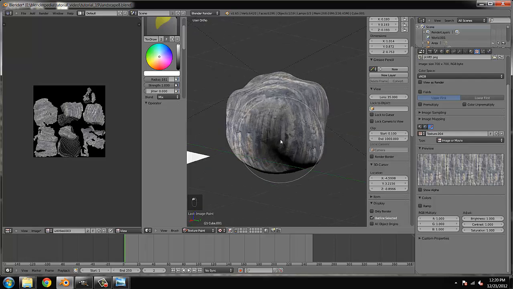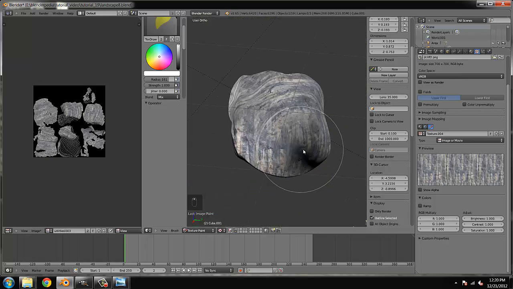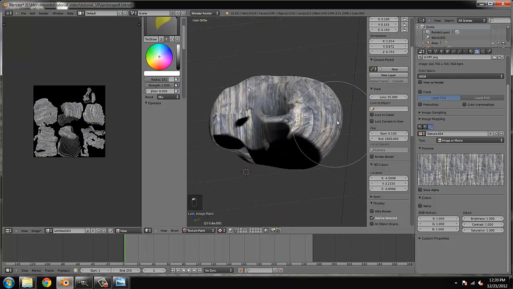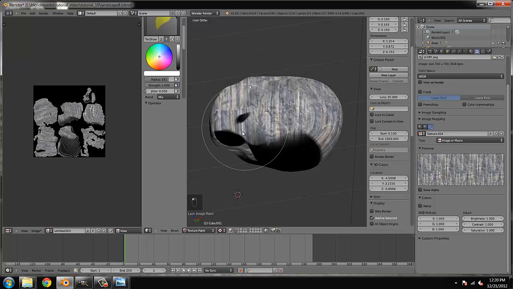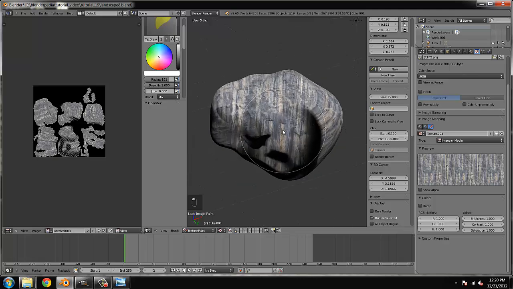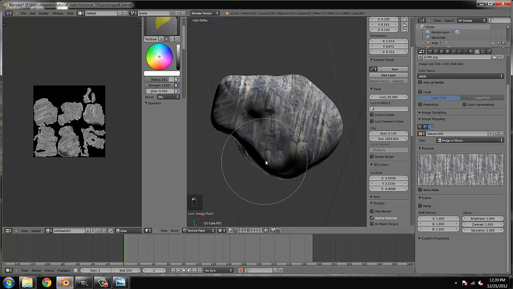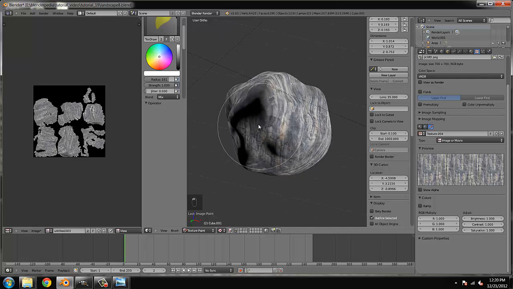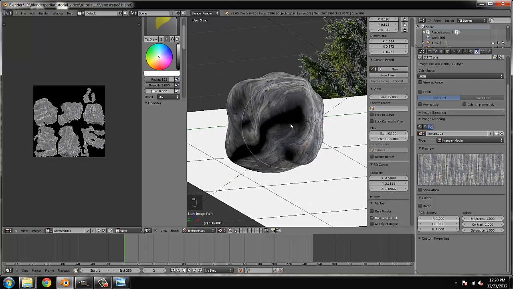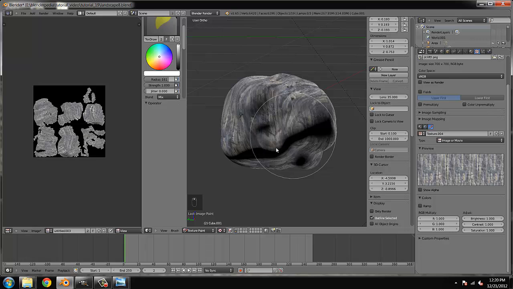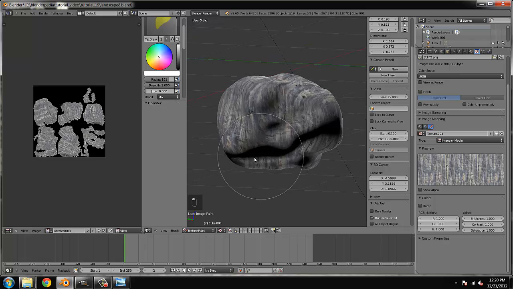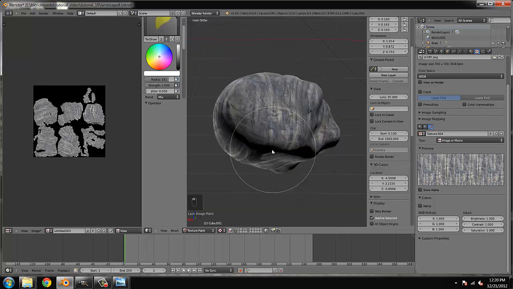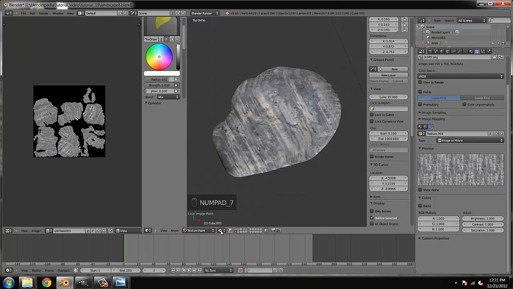We don't want these stretched areas. Oh, tree. And same for this rock. Make a normal map, make a specular map, make a bump map, and make it look cool. Yeah, this is still black because there's no lamp on it, but it should work. This is how I created a rock. Pretty easy.